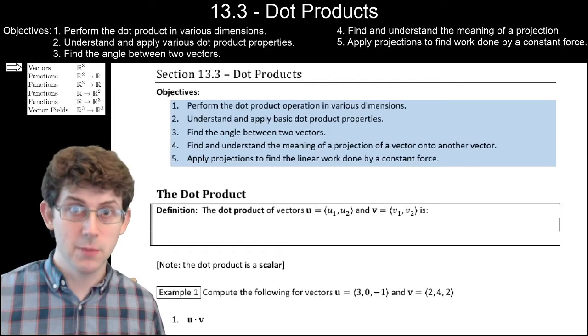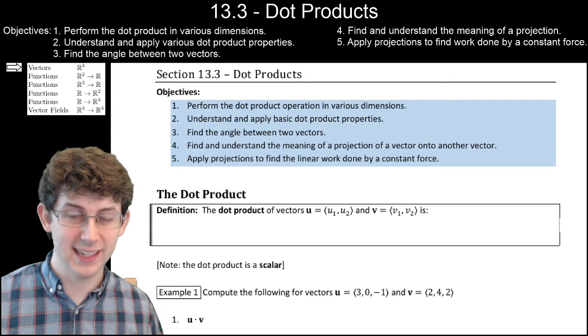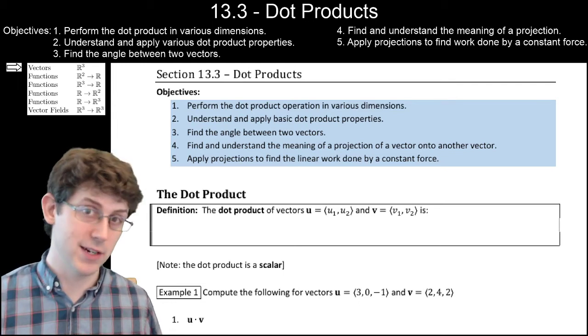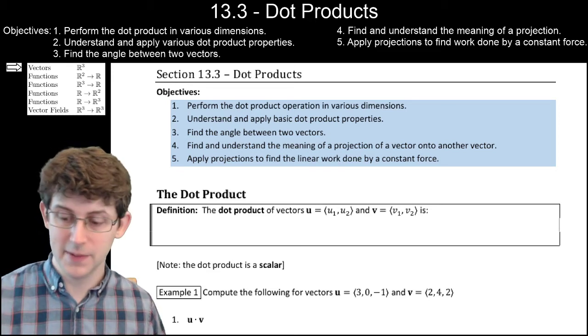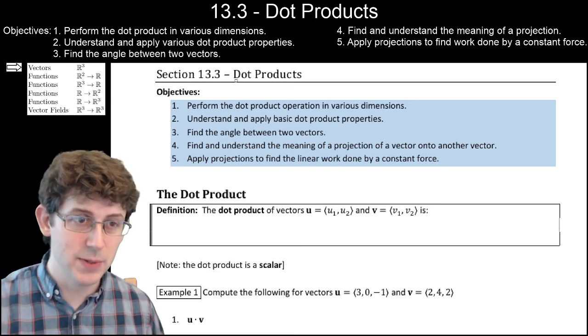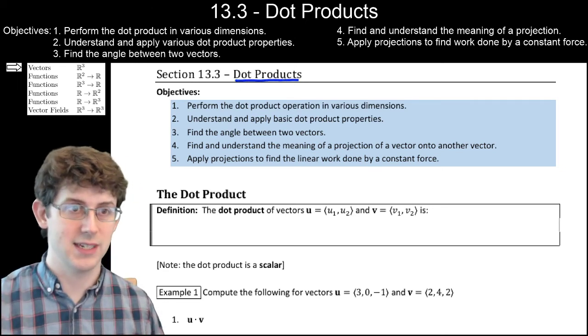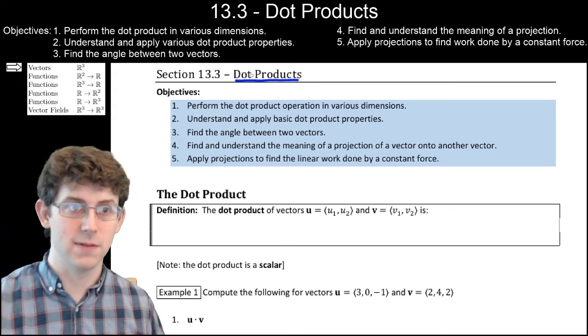This is section 13.3 on the dot product. We figured out how to add, subtract, and scale up and scale down vectors in the previous sections, no matter whether they were two-dimensional or three-dimensional. Now we finally get to multiply two vectors together. It turns out there's two kinds of multiplication of vectors, though, and this is just the first of two. So it's not just vector products, it's the dot product of two vectors.